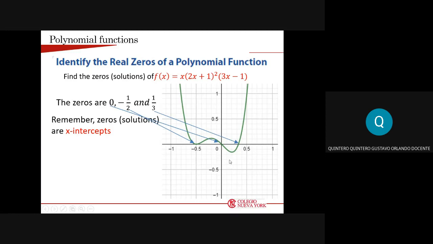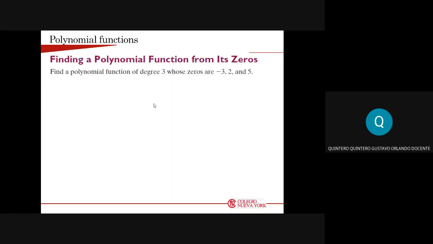All right. Beautiful. So this is how we do these type of exercises, right? I give you a polynomial function and you tell me the zeros. From the polynomial, you tell me the zeros. But what happens if I ask you the same question but backwards? Take a look at this question. Find the function, but I give you the zeros. How can we do that?